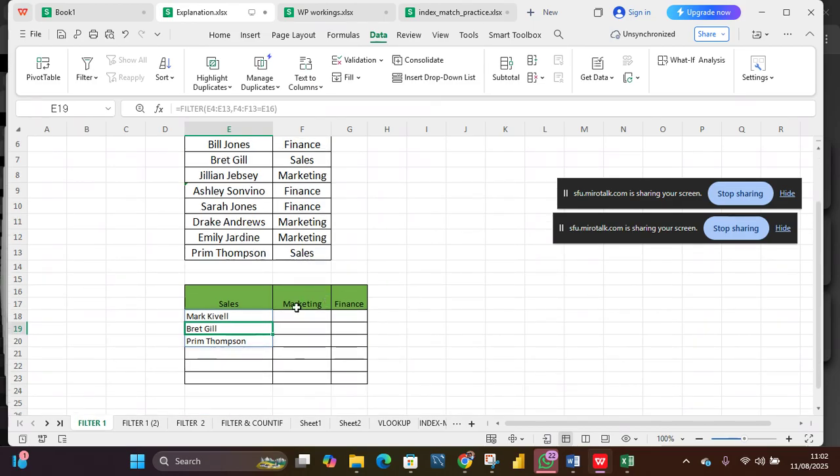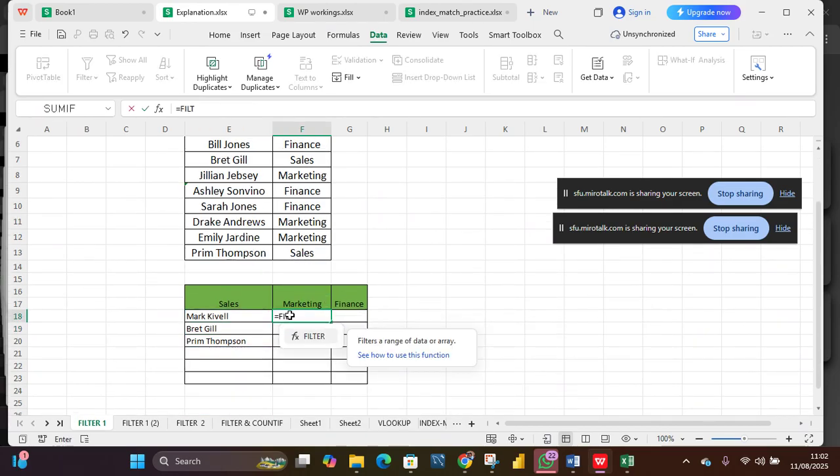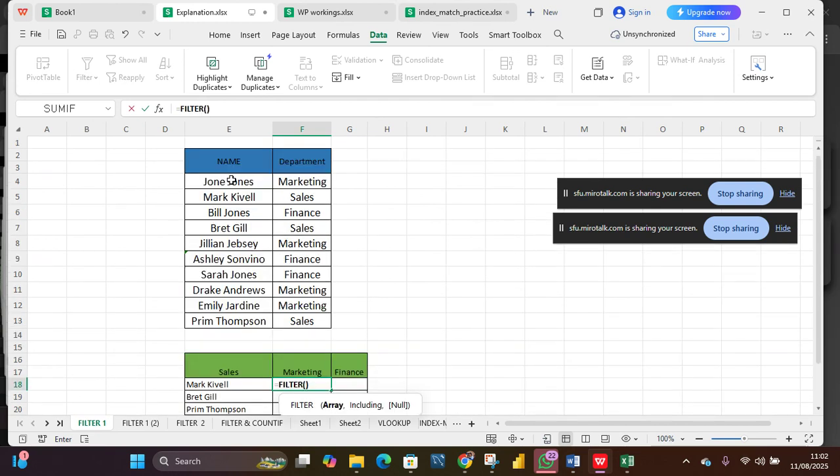So you want to do that for marketing also. Again, equals filter. The array again is the names that I want it to affect, comma, including this, equals marketing. It's either you click on marketing here or you write it out.